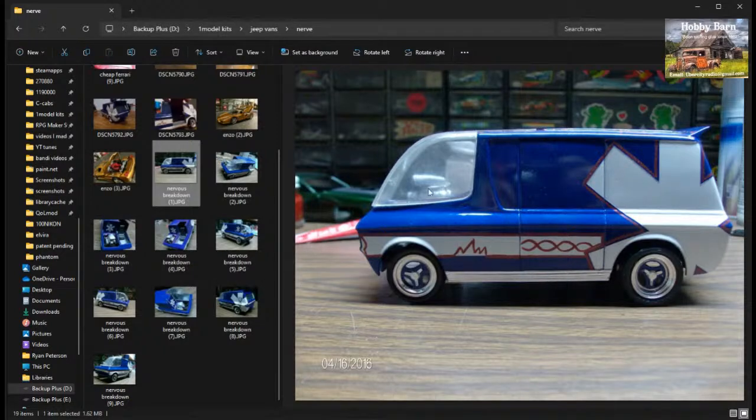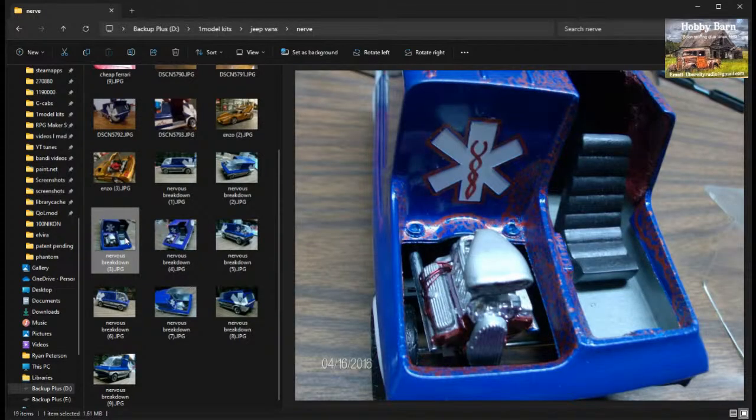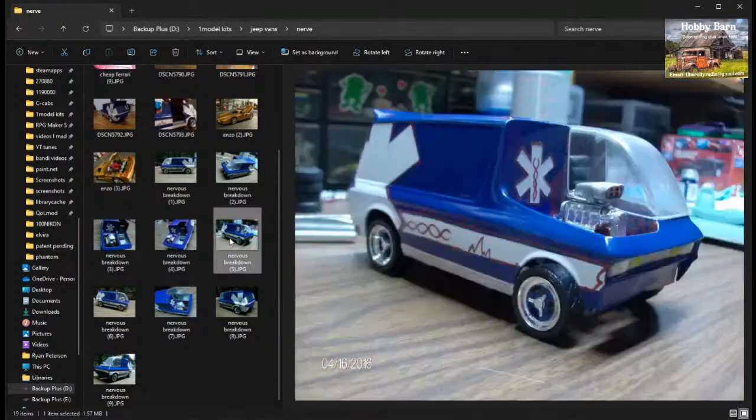On this side, you don't see any damage or paint blemish. But look at this, all these red lines. This is all crackle. That's why I decided to paint it all with little red lines, like nerves. It's what I called my nervous breakdown. You don't see it anywhere on the rest of the body except for the roof and in the engine bay.